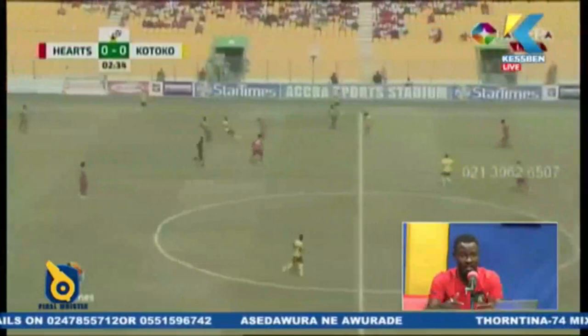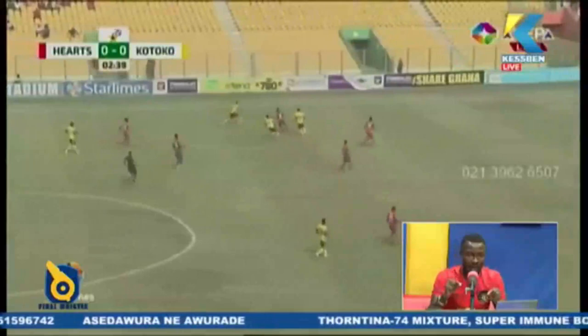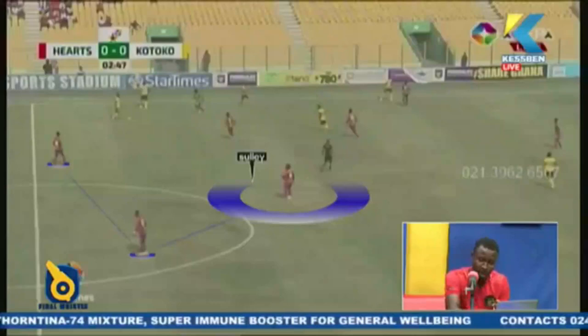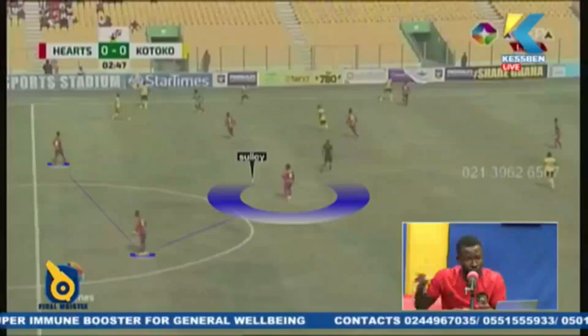This is organization, as I said earlier. And of course, I'm about to make sure, anytime I have in crowd, the system is working based on the fact that those spaces are closed down. And so Kotoko crowd, by general, it kept on continuing throughout the course of the game. So this is the best organization from Coach Samobodu, and I want Coach Dr. Ogum to respond in the course of the game.